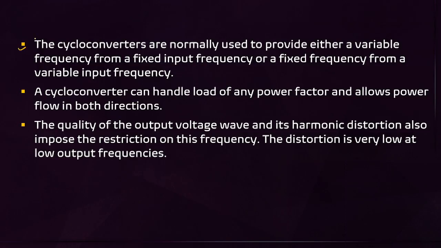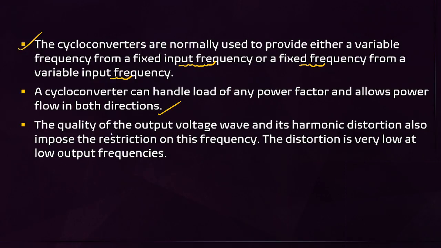And the cycloconverter is normally used to provide either a variable frequency from a fixed frequency, this is important. We can get the variable frequency from a fixed input frequency, or a fixed frequency from a variable input frequency. A cycloconverter can handle a load of any power factor and allows power flow in both directions.